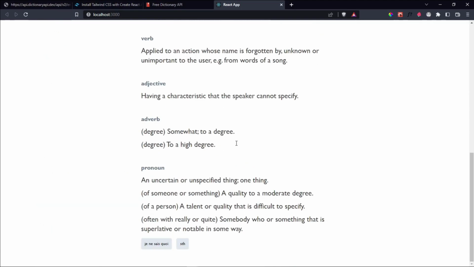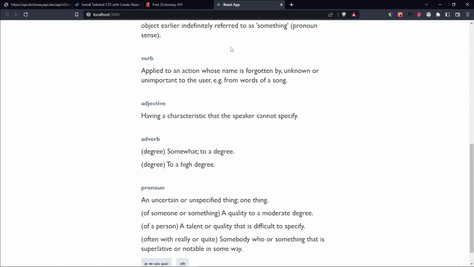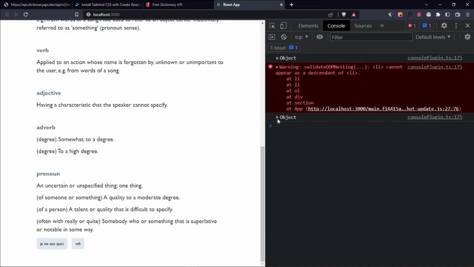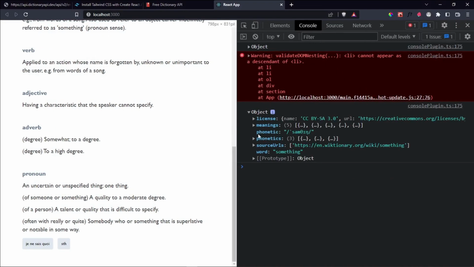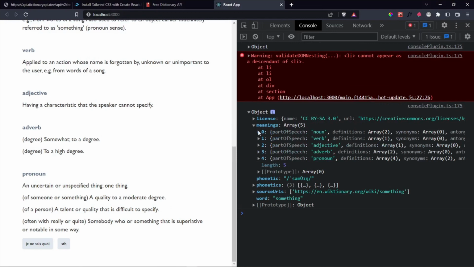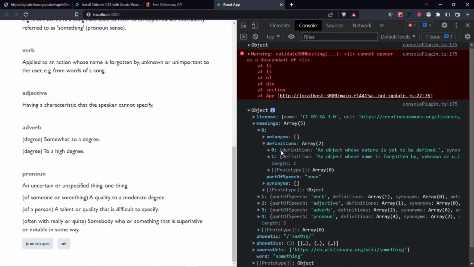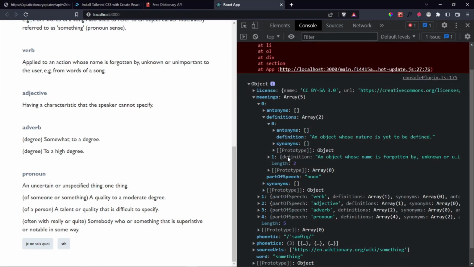And then let me see, what else do we need to do here? And so we need to add our examples. So the example sentences. So for the example sentences, we are going to go once again inside this object, and it should be inside the meanings and the part of speech. And then where is it? Definitions, and then definition here.